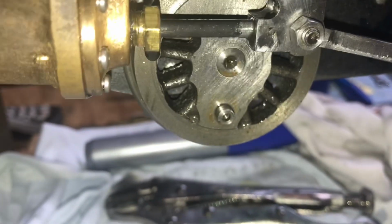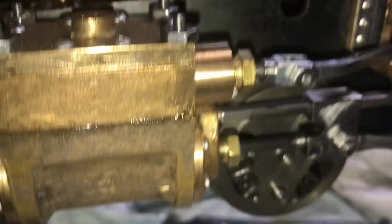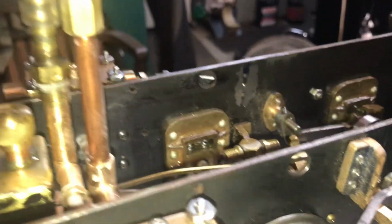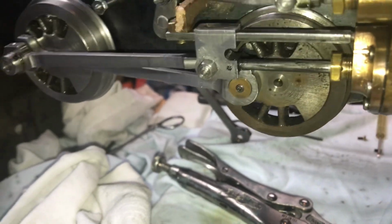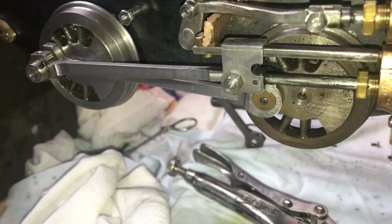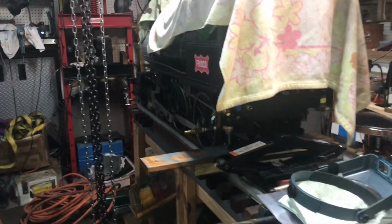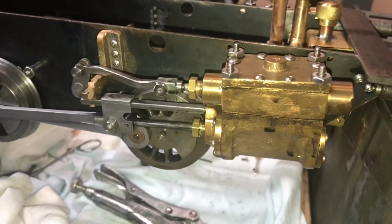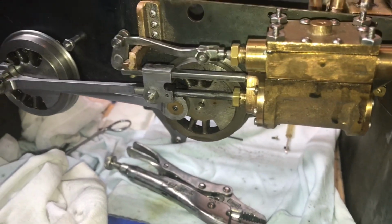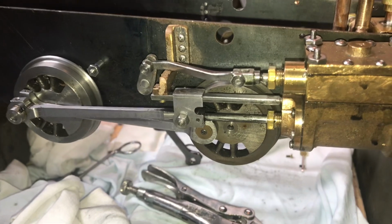But I need to make a little bronze bushing or washer to go in that place. Nothing else seemed to be broken or amiss from the erratic running. Let me just do a little quick walk around here. But in case you're wondering why it was so loud and so fast, I was using my large compressor, and I had it at probably about 60 psi, which I didn't think would be too much, because it's not too much on my big Allen Mogul locomotive, but on this little tiny thing, that's more than enough pressure. So next time I run it on air after I make that repair, I will dial it down a good bit to 20 or so.